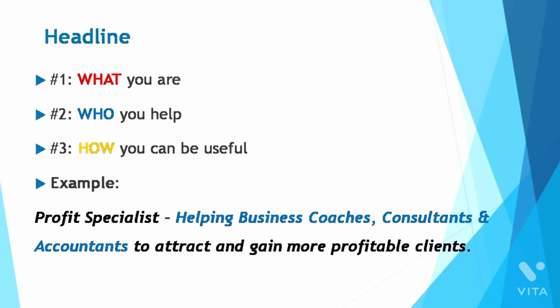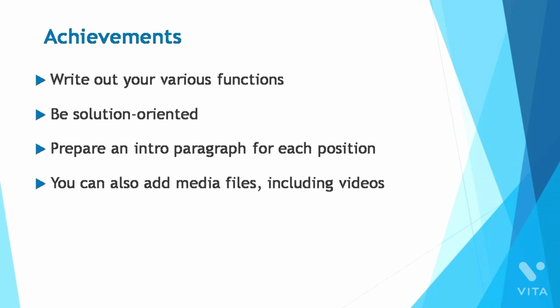Here's where you fill in your abilities, profession, and achievements to tell people what you're capable of and why they should engage with you. Write down your various job functions and make sure they're all solutions-oriented. For example, I'm a professional recruiter and I've recruited 10 valuable employees that increased the company's sales by 10% within a month. Follow the structure of description when you list down your job functions and prepare an introduction paragraph for each experience item you list on your profile.